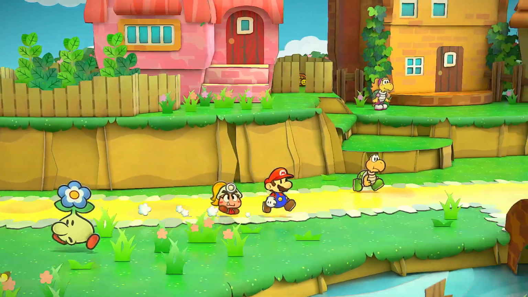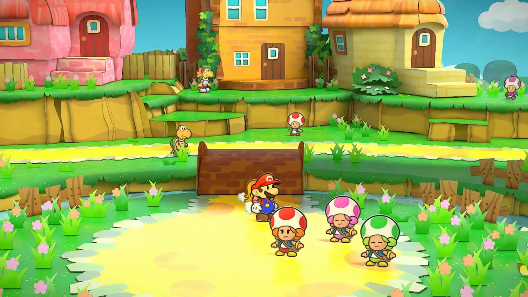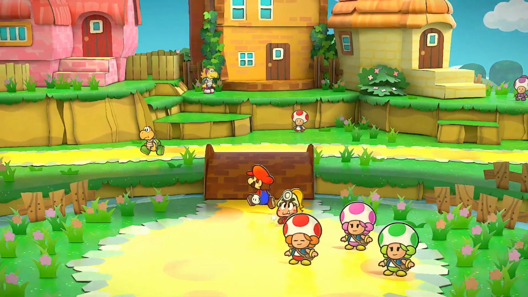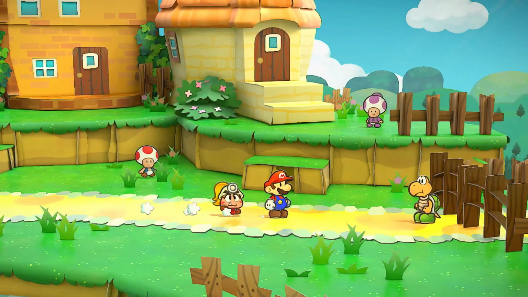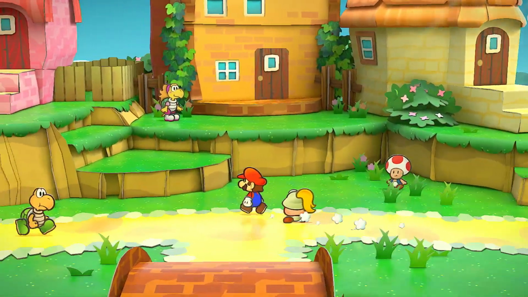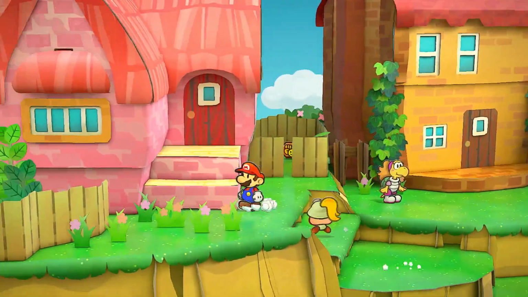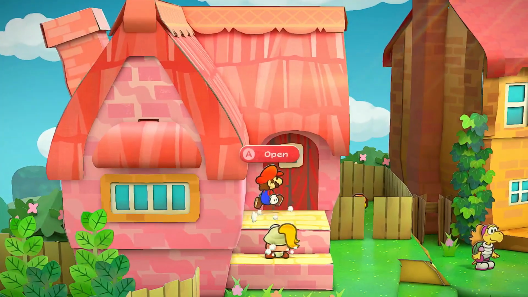There's the pink house. You see these girls a lot. They're travelers. Sisters of the Travelhood. I can't get in without the mayor's approval. So I guess I'll go talk to him first. This must be him. Yeah.